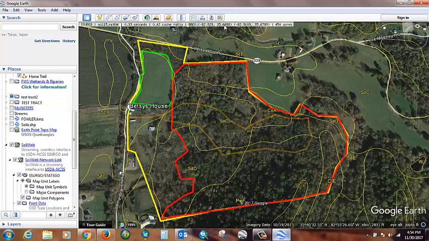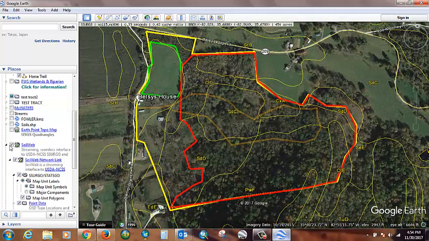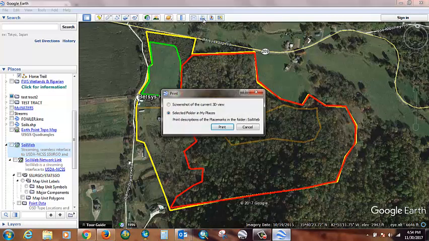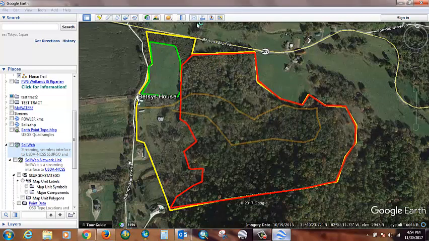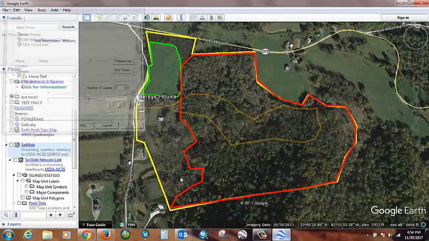And when it's all said and done, you're ready to make a final map. I'm going to turn the soils off. You can go out here to the little printer, and what it will do is it'll create a, oh, I'm in the wrong Google Earth.